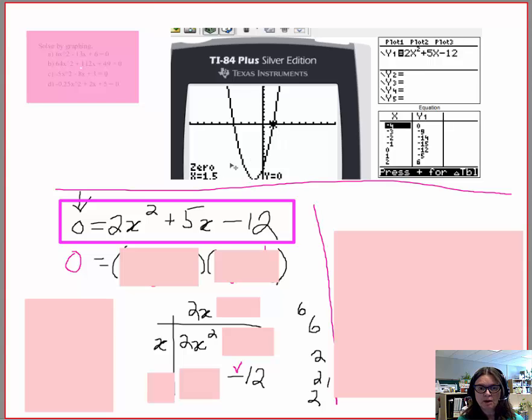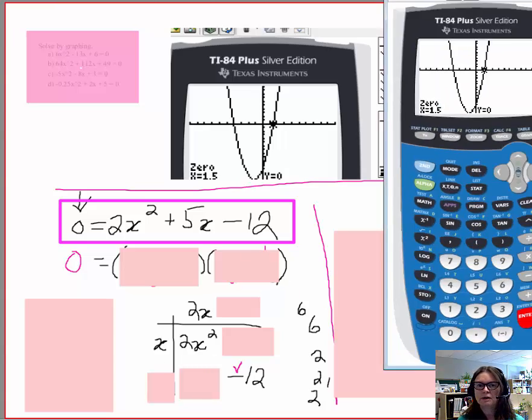And you see that we're actually finding the second solution here. We found this graphically at 1.5. So where is this equal to 0? In other words, where is the y equal to 0? Those two spots. We're going to look at what the graphing calculator does to do that, and then we're going to look at two other ways of solving this.